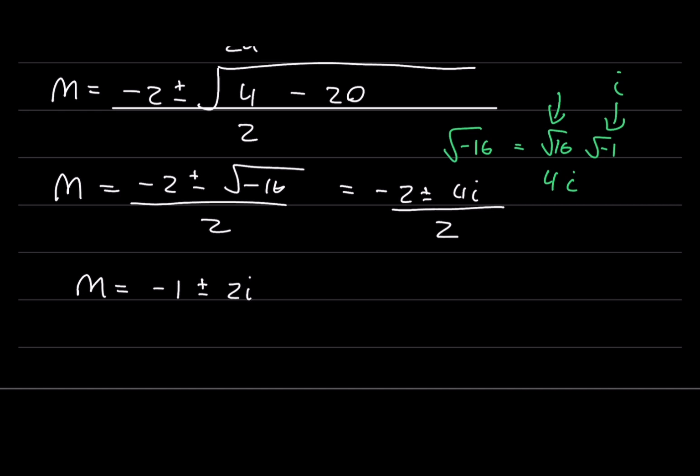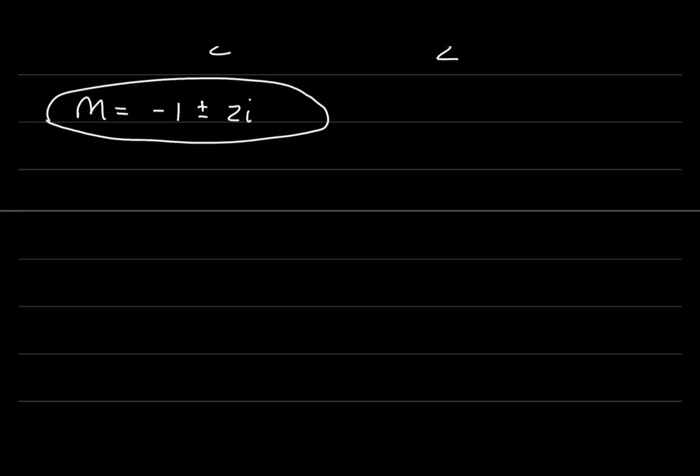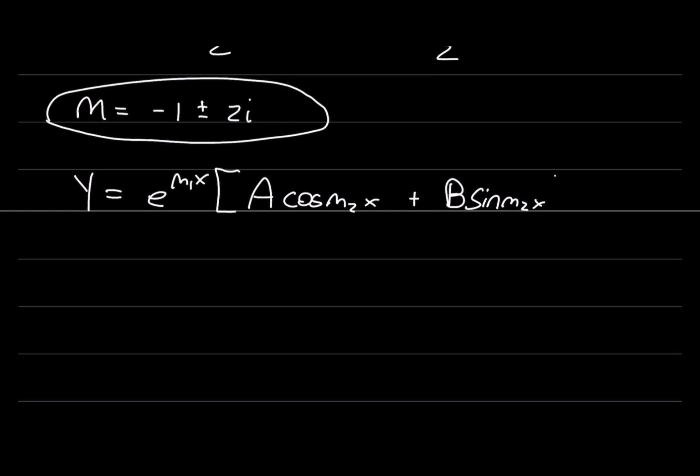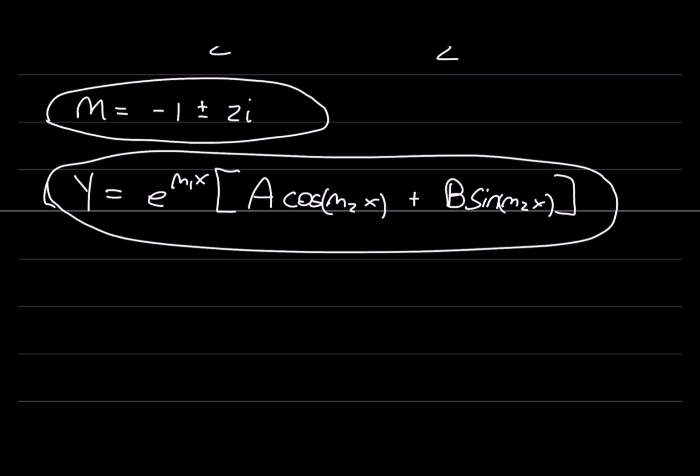Now, the first thing you should notice is that this is a complex number, so we have to remember the form that we use for complex numbers. The general form is y is equal to e to the m1x, where m1 is the real value, times a cos m2x, where m2 is the imaginary part, plus b sine m2x. And I don't put the brackets, but these are the parameters of cos and sine. I just can't bother to put the brackets myself, but you should put brackets. But yeah, this is the general form, and since it's homogeneous, this is all we have to do. So we just have to plug in our values.